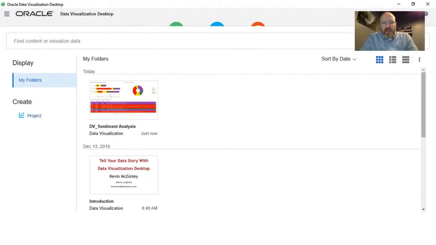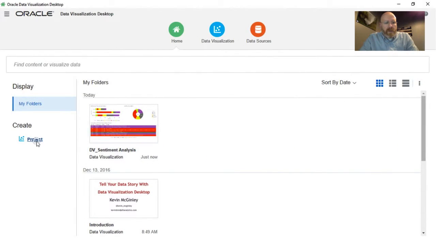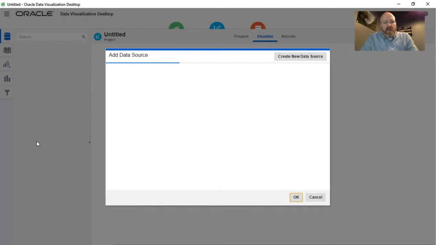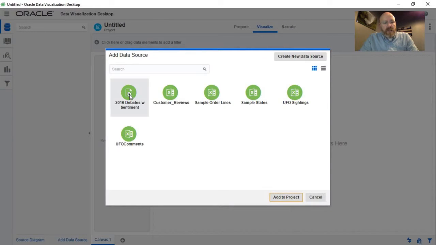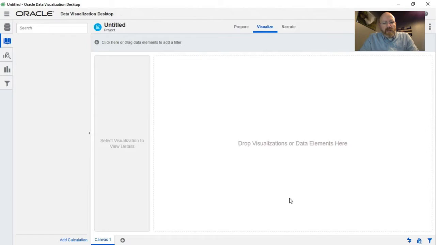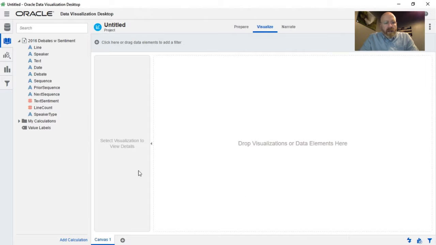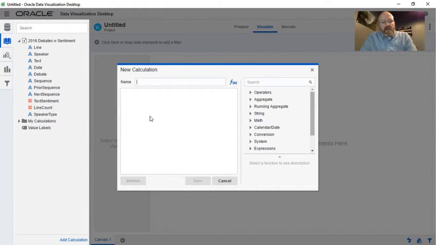I've copied that. I'm going to go back to home, and I'm going to go into the data set that I used before, that I created another sort of text sentiment column on around the election debate. So I've used this in prior episodes. And I can go ahead and create a calculation that is the R sentiment. And I'll go ahead and paste the first part of that.